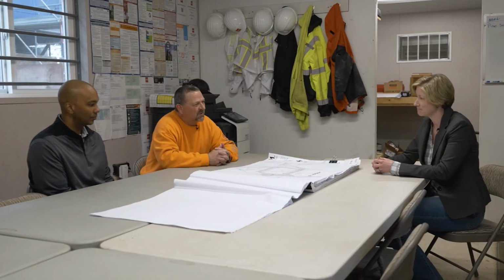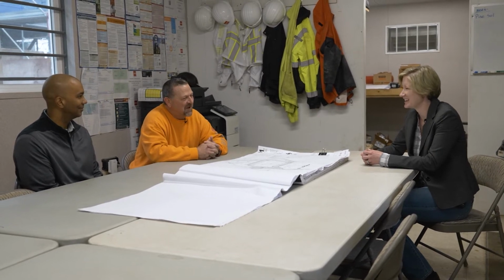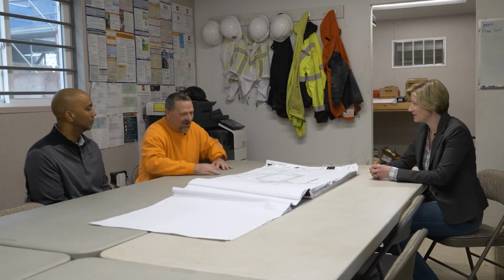We'll go look at some of the specifics on the site. What are you anticipating we can look at that's a detail that people might not know about a building like this? Both construction people and people in general might not know how we fly these panels up and set them in the roof. They build them on the ground and put them up in the air, so that's something people don't see. They probably wonder how we do that. Other than that, that's about all that's going on my job site right now. So we'll go out there and take a look at the panels, the pour strip, and how the docks go together. All right, let's do it.